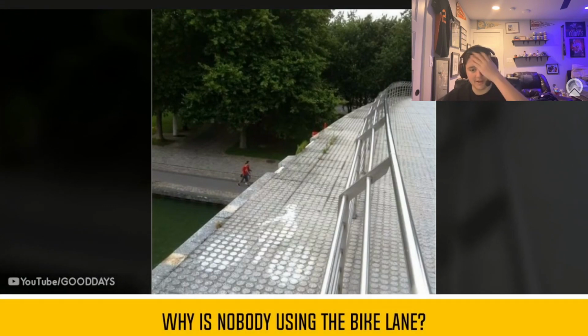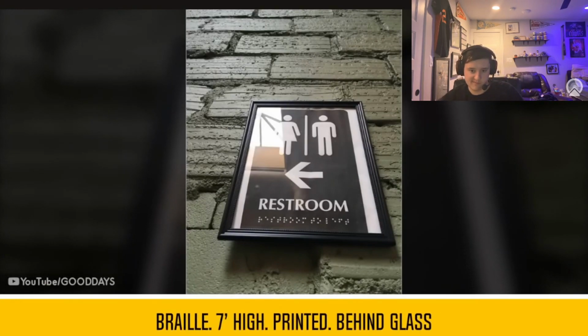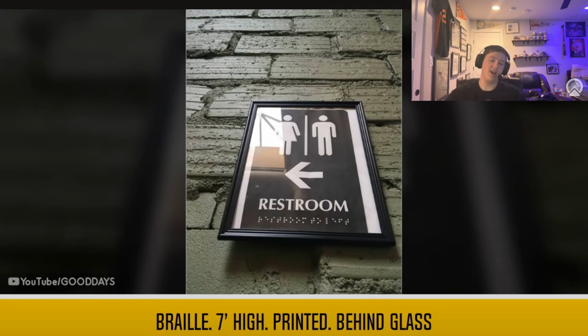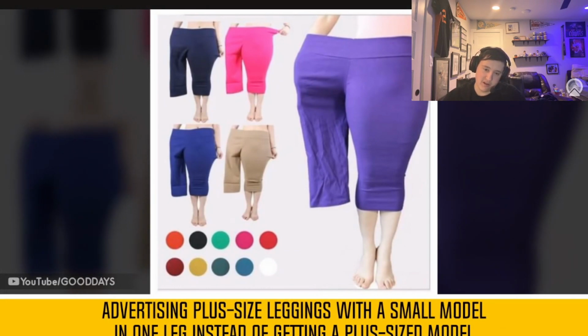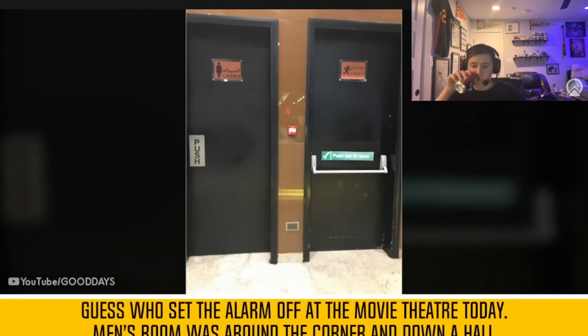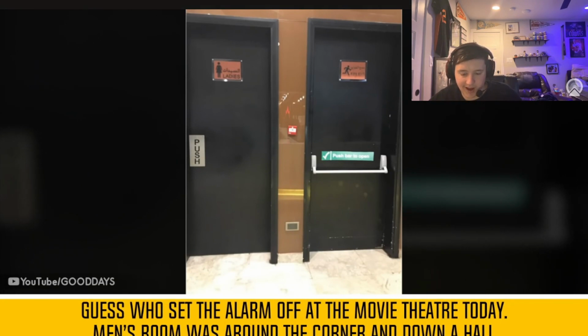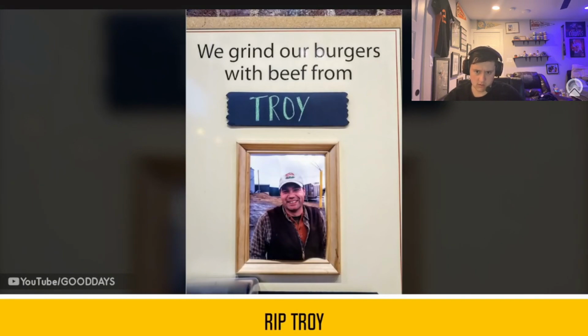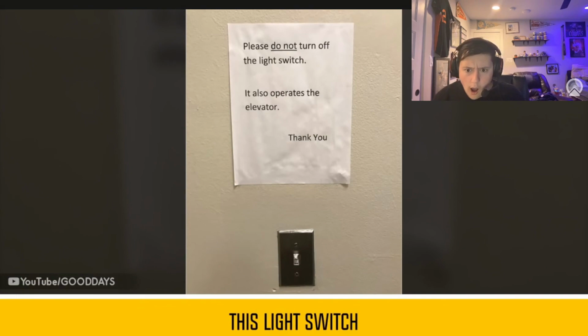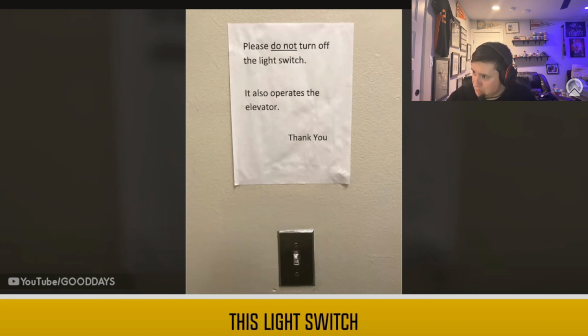Do you really hate bikers that badly that you had to do that to them? Honestly, that'd be good for some people. Oh, what jerk. What jerk did that? Come on. That is insulting to fat people. They're just trying to make fun of fat people for that. I don't see that one. That's fake. If that's not fake, that's the worst one. Do you know how many drunk people are going to go up to the light switch that says blip blip blip? Screw the people on the elevator.